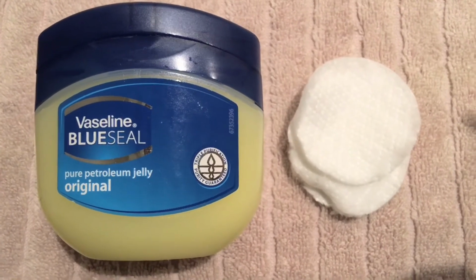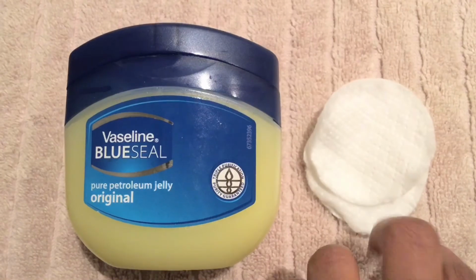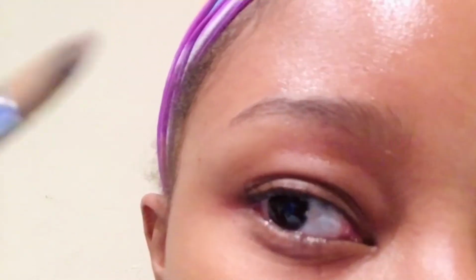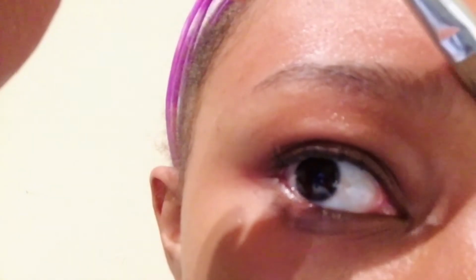Here is my protective layer of petroleum jelly and the cotton pads that I'm going to be dampening and using to wipe away any excess dye. This is a close-up of me applying petroleum jelly. I've already applied a layer. I'm just tracing the shape of my eyebrow to show you guys how I did it.